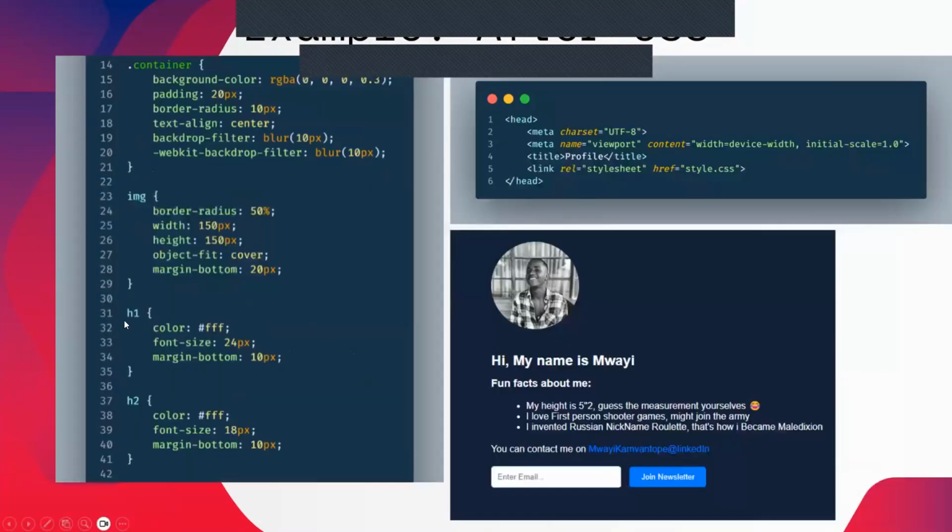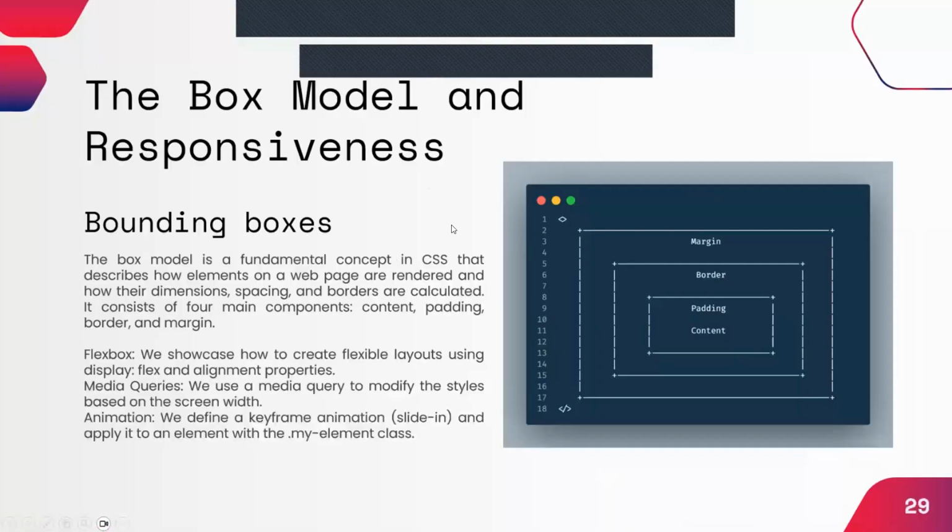So in HTML and CSS, what you have to understand is everything is actually within a box. You might not see it here, but in web development generally, everything is within a box, and this is called the box model. It's very helpful when you're working with CSS because it helps you understand your designs better, and I'll show you why.